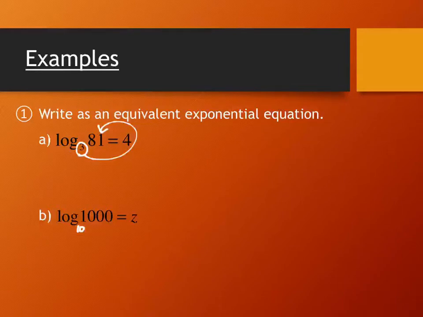That 3 will now be the base of an exponential. If you follow the arrow around, it crosses to the 4 next. That will be our exponent. And then it equals where I land, in this case, 81. So I'm not solving anything right now. I'm just rewriting on these two problems.